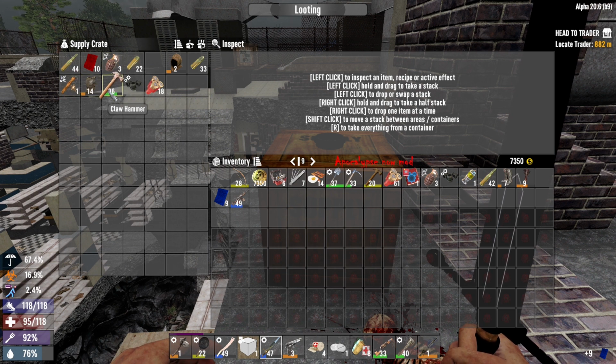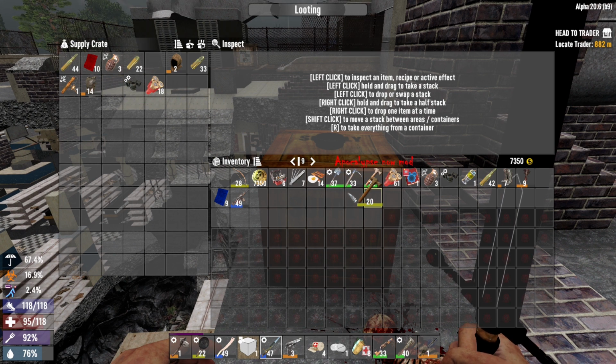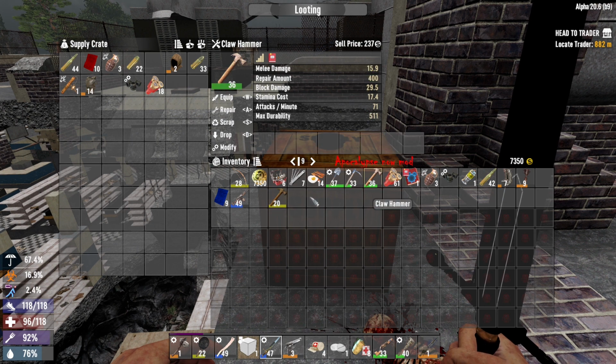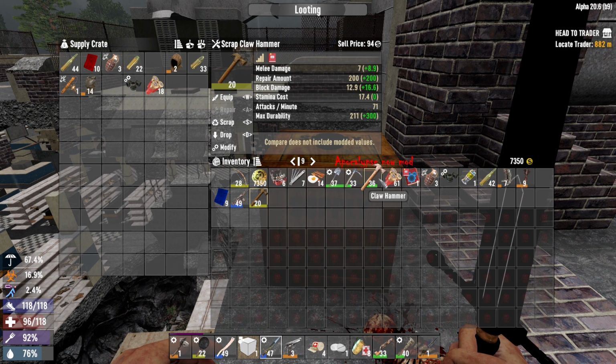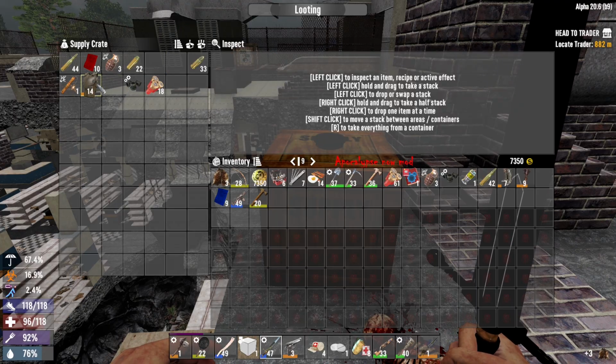Is that a better hammer? What hammer have we got? 20, yep, better hammer. In fact, that's a scrap claw hammer. That's a proper claw hammer. So that will be infinitely better, won't it? Yeah. Yes, infinitely better. Okay. Scrap that.